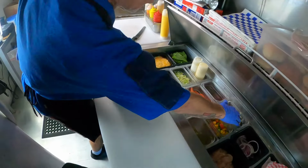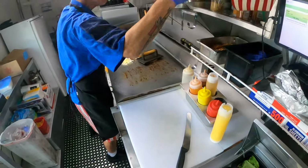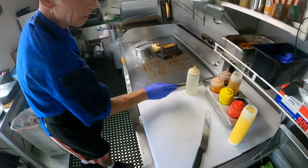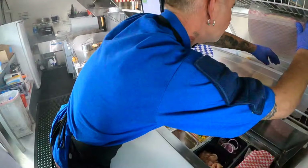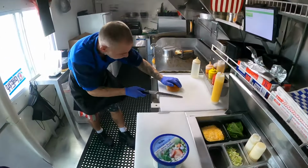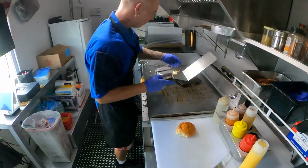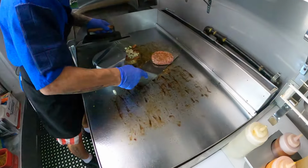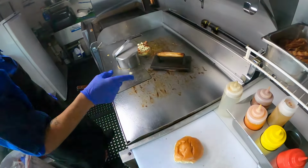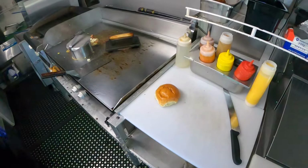After that, we get these onions sauteed. Put a little steam on them. And then we'll get our crab meat buns. On the flip, we'll put it down. Right now, we got the flip. We'll go for another 230 on that. Over there, we got the tater tots.